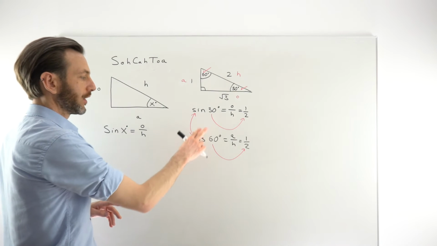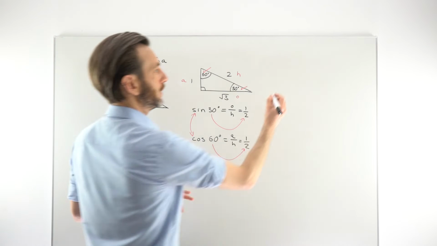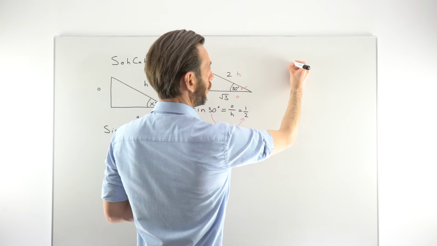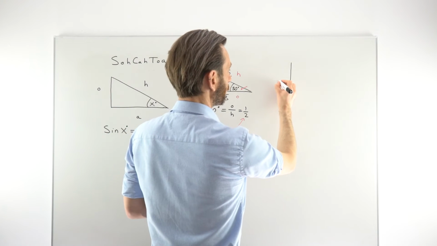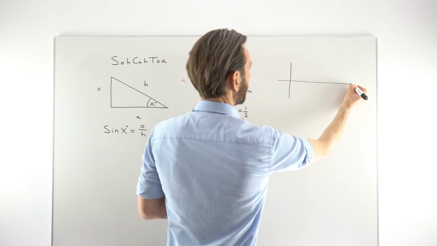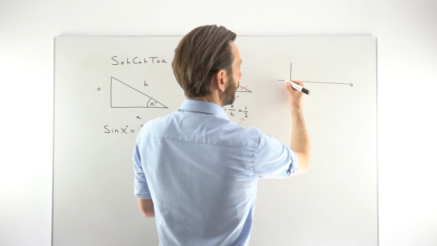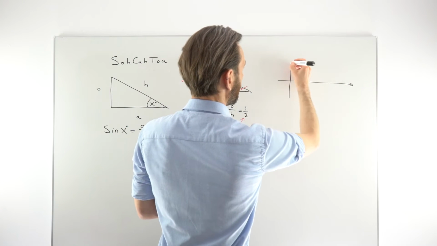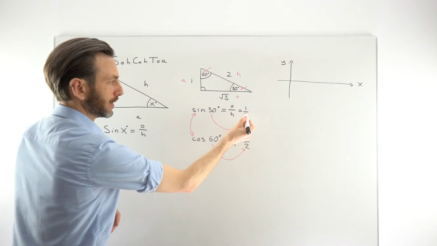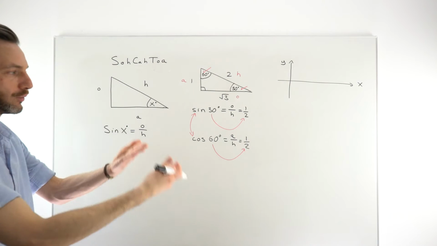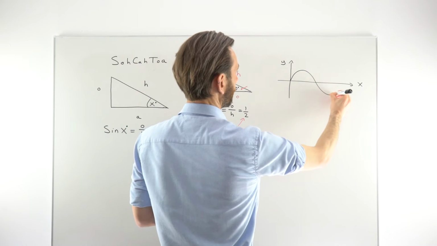If we start looking at the graphs of these functions, and you might not know what I'm talking about by the graph of the function, or maybe you've seen these before, but when we plot all of these points, for example, if we plot along the way the angles that we're putting into the function, let's say 30 degrees and 90 degrees and all of those, then that is the measurement that's going to go along the x-axis. Those are going to be the angles, and then up and down the way are going to be the numbers we're getting out from the calculator. If you plot all of those points, a sine graph looks like this.